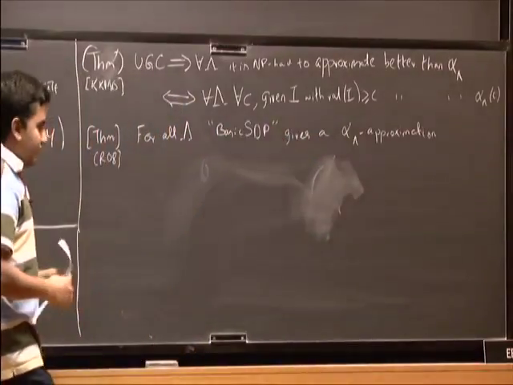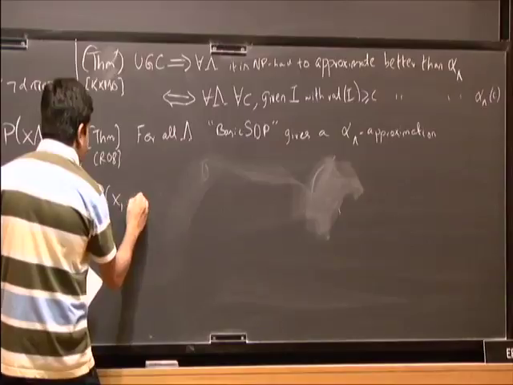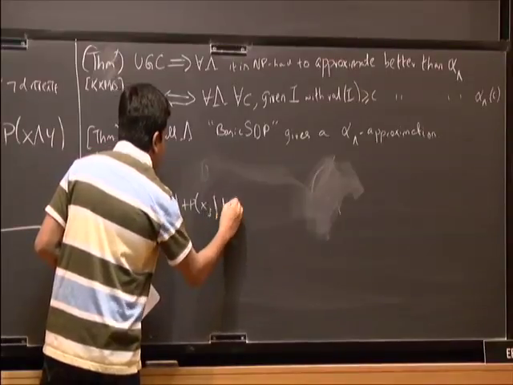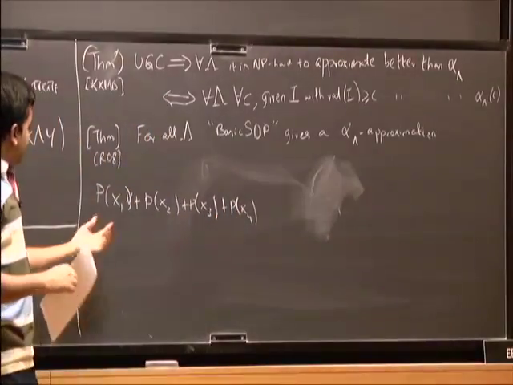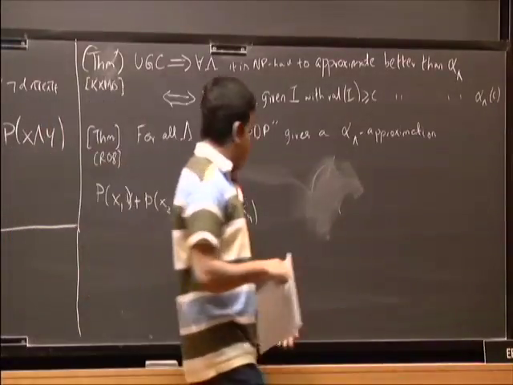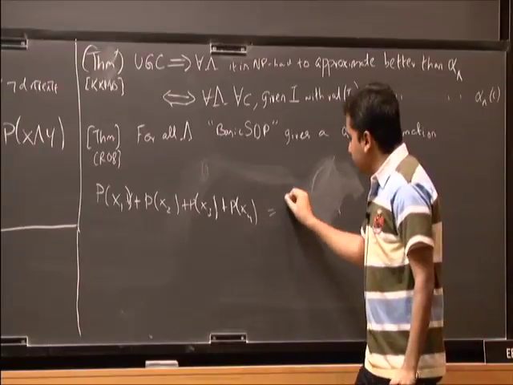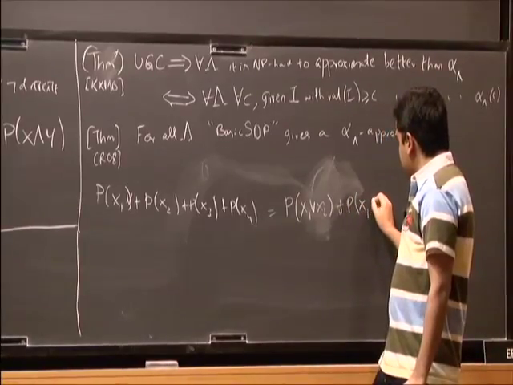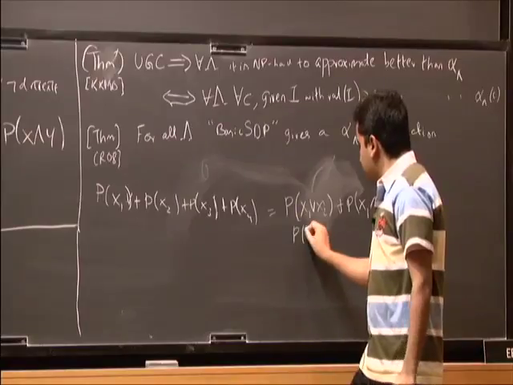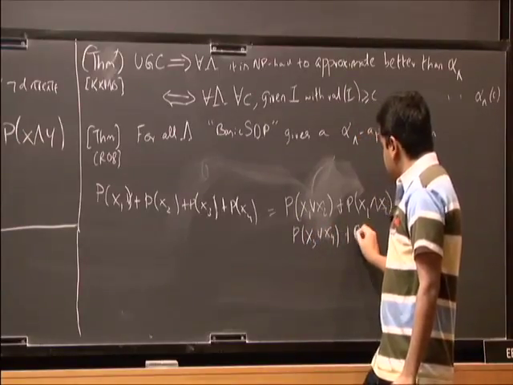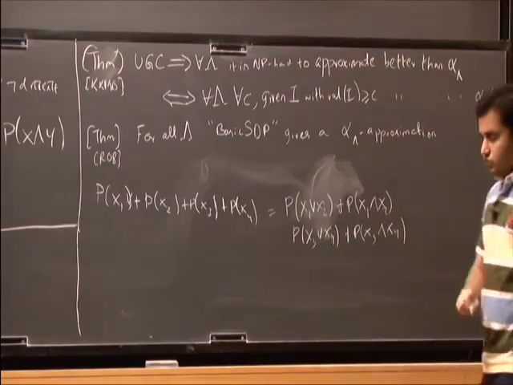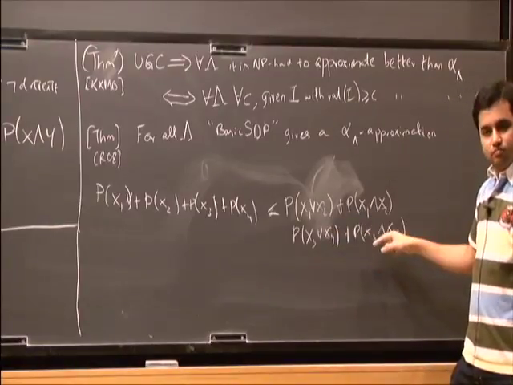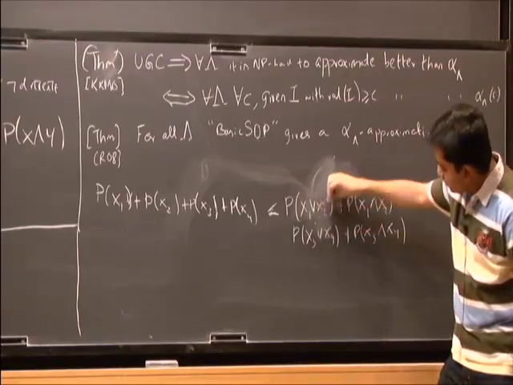Can you do this recursively? Yeah. If you use p of x1 plus p of x2 plus p of x3 plus p of x4, so if I combine these two and these two, I get four terms. Essentially you get balanced trees: x1 OR x2 plus p of x1 AND x2, x3 OR x4 plus p of x3 AND x4. Sorry, this is less than or equal to. Now I'll combine these two and these two differently. I'm going to combine OR with OR and AND with AND.